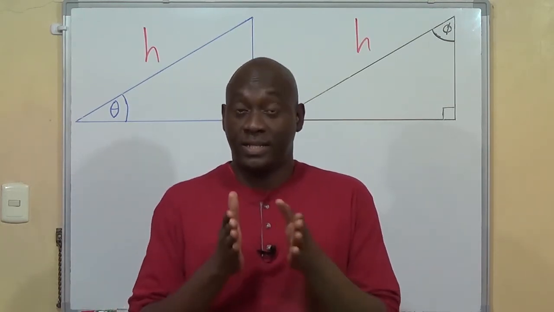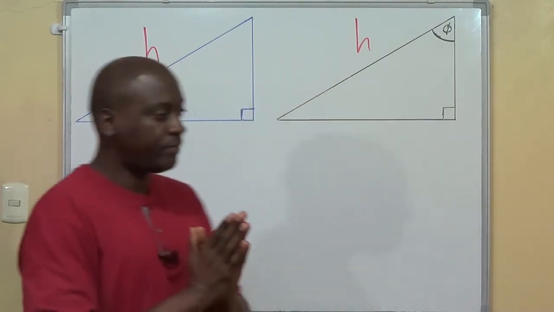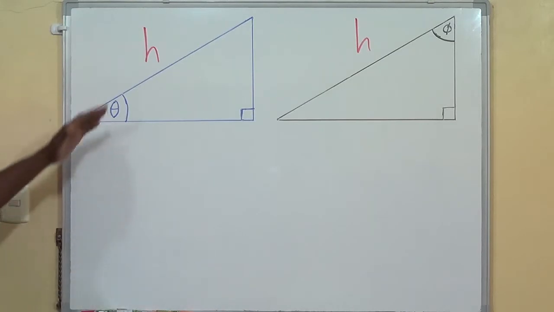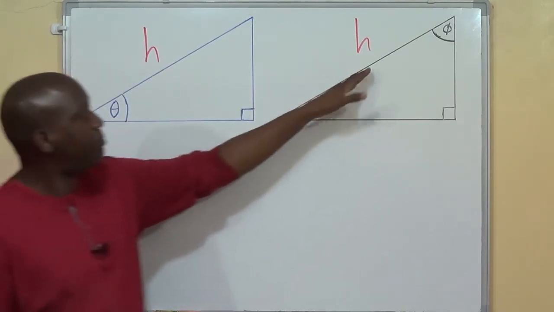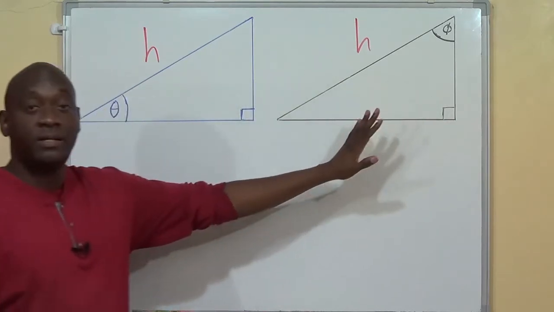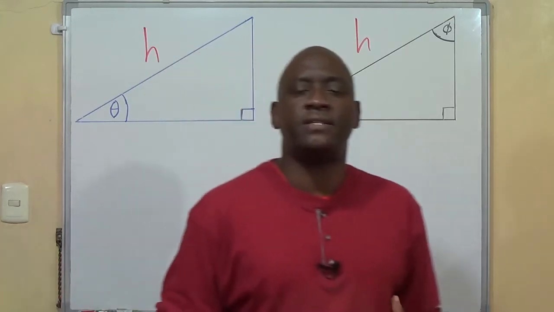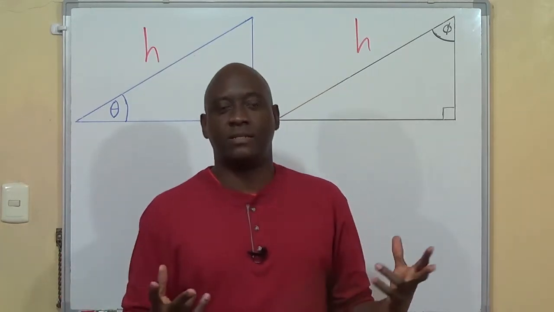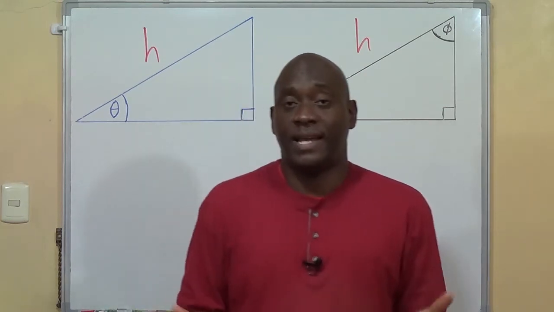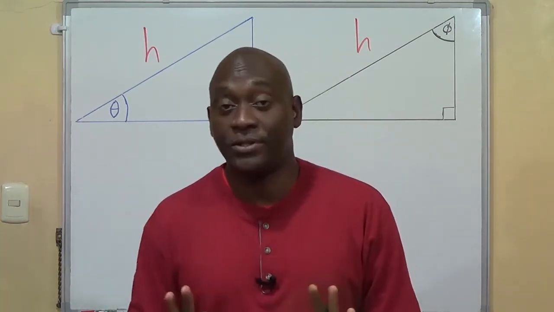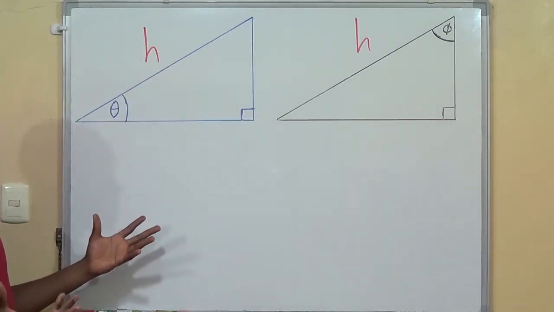So we know that in the case of a right angle triangle, you have the hypotenuse, which by definition is the side directly opposite the right angle. So the hypotenuse is the same in both of these triangles. The hypotenuse is always the hypotenuse. The other 2 sides are what we refer to as legs of a right angle triangle. This is not language that we normally use, but that is what it is, legs. So you have the hypotenuse supported by 2 legs, if you want to put it like that.